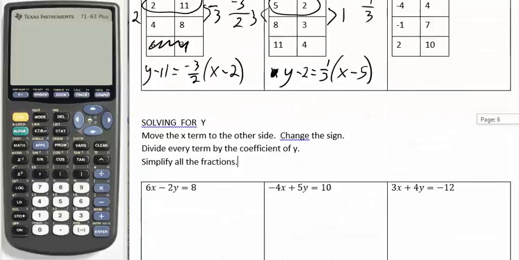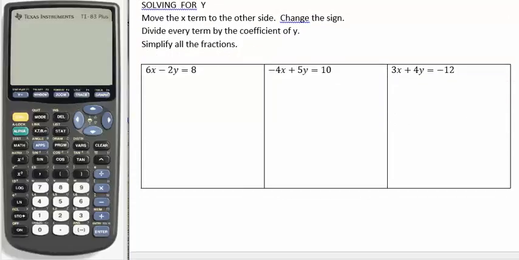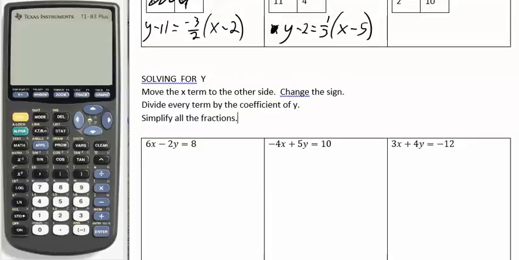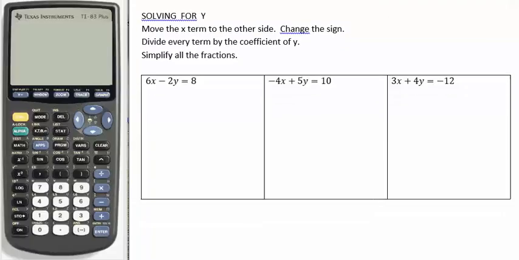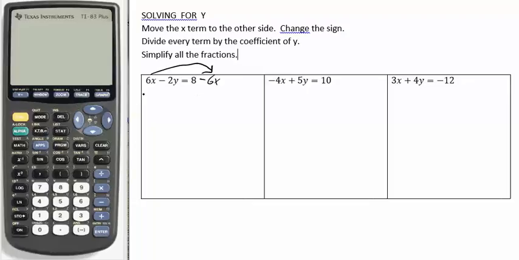All right, last one for this video, solving for y from standard form, which we will do a lot in our section on systems of equations, first part of second semester. So move the x term to the other side and change the sign, because that is like subtracting 6x from both sides. That's going to cancel. So you can just think, move it to the other side and change the sign. It's not anything that we haven't been doing. We're adding the opposite. But if you just start to think about move it to the other side and change the sign, it'll make things go faster.